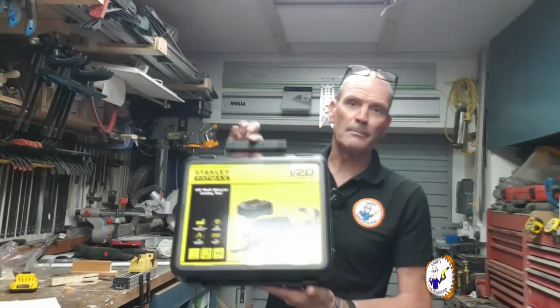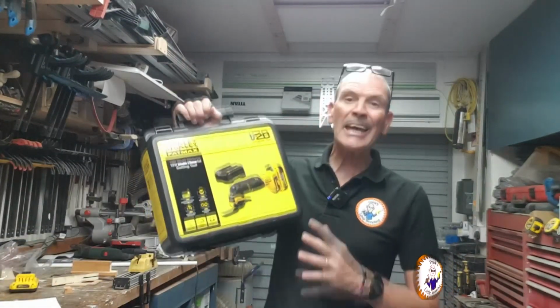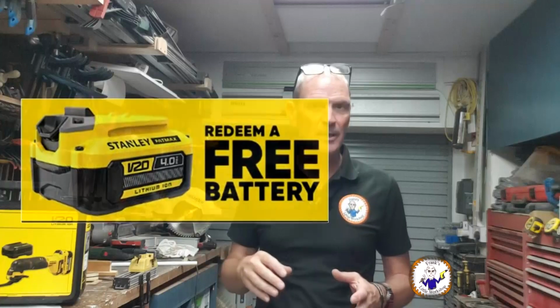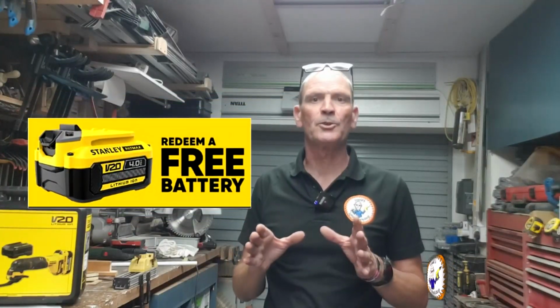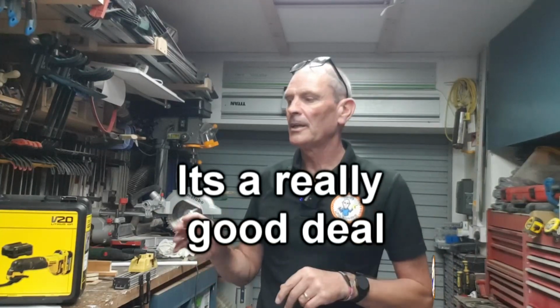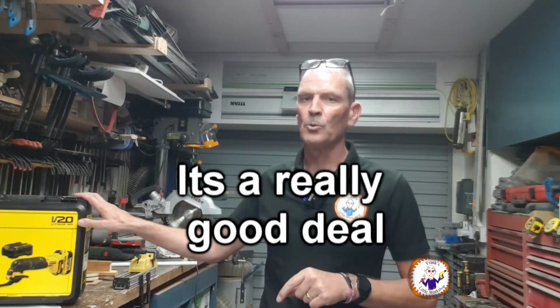So the basic story is I bought this multi-tool as a kit, and it comes with a battery and the tool and everything, but it also comes with the redeem a free battery deal. Now Toolstation do this every now and again. It's a promotion. I don't know if it's actually run by Stanley, but you can get it elsewhere in Homebase and this type of place, where you buy the tool and then you can apply for a free battery.